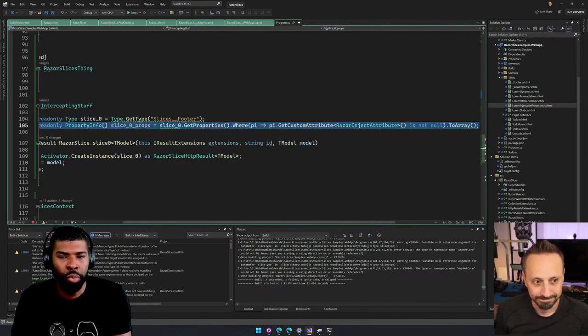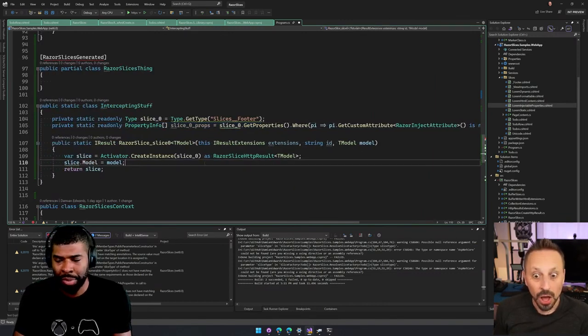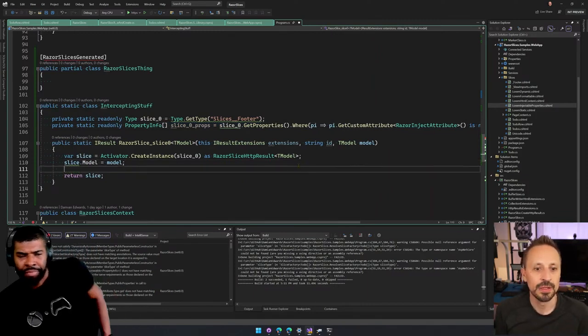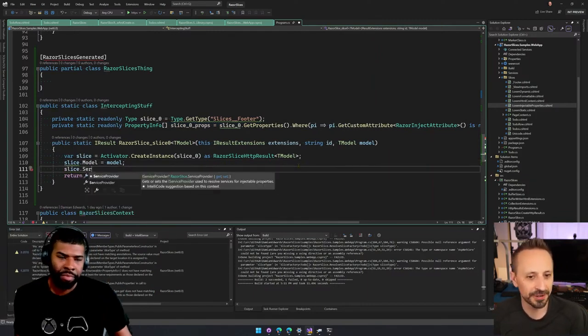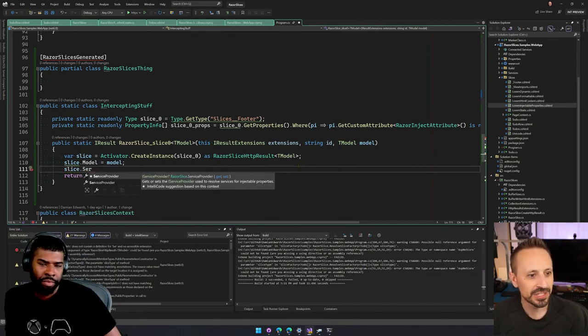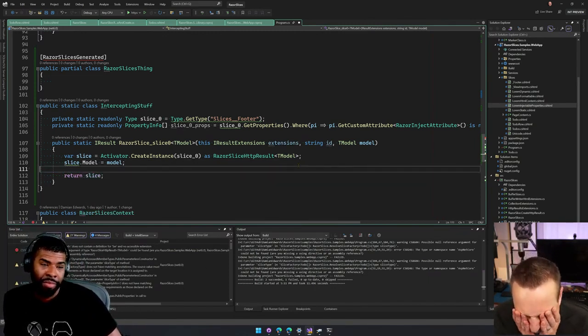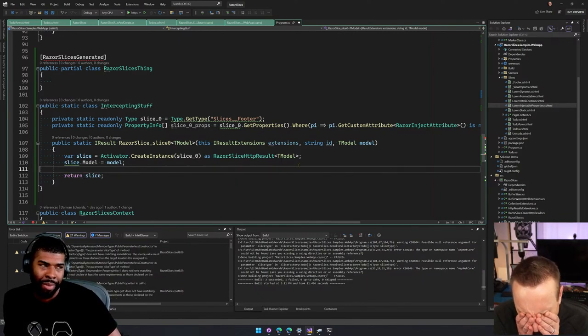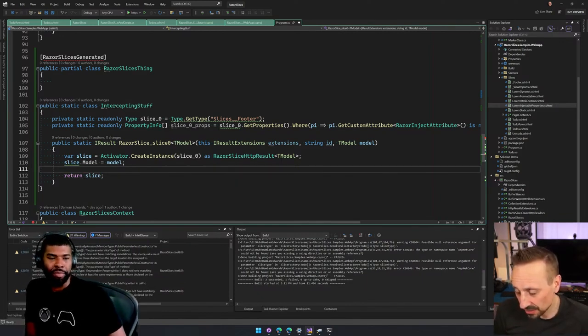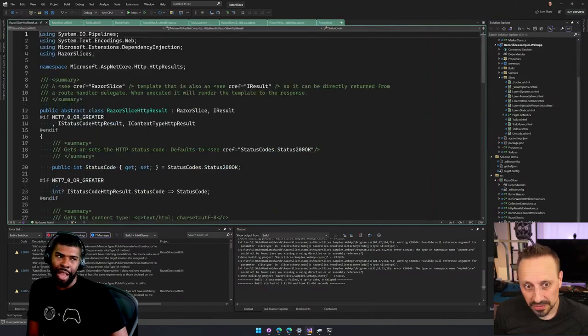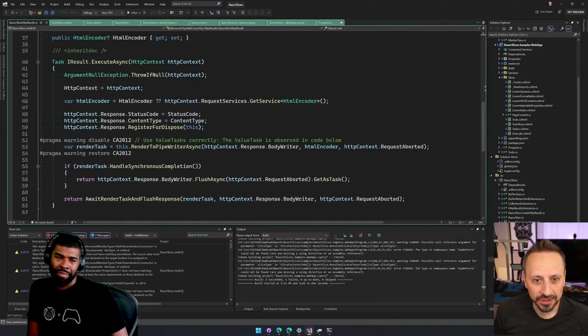So what context normally sets these properties? Oh, no, that's how it works. Sorry. The slice has a service provider on it. It's just that, oh gosh, I got to remember. No, I'm missing something. This must happen lazily. Yeah. So if I go to here. Okay, it must happen in execute maybe? Look, yeah. Look.